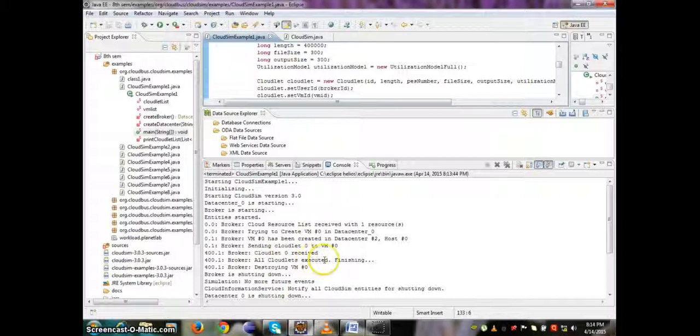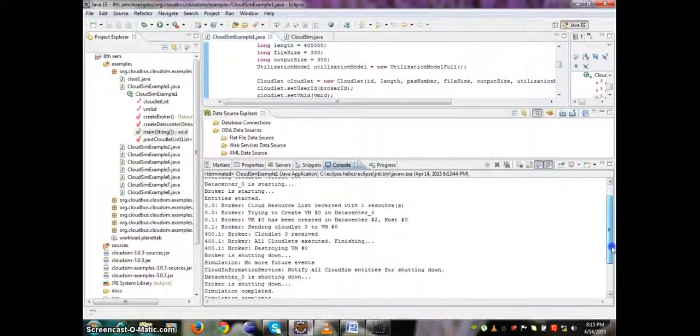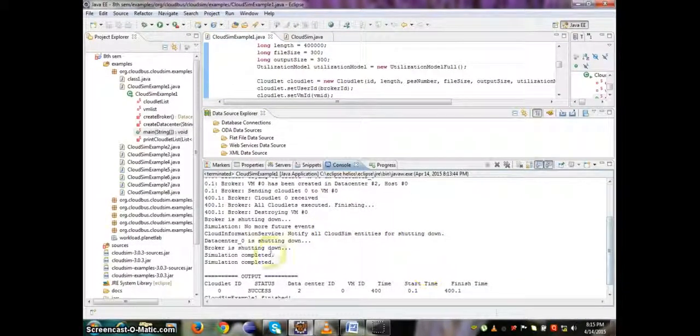Once the cloudlets have finished their tasks, it will destroy the VM, that is virtual machine, and the broker is shutting down. When we call the stop simulation method, all the entities will be shut down, and now the simulation is stopped since there are no more events to execute. Finally all entities are shut down, the data center and the broker are shutting down, and the simulation is completed.